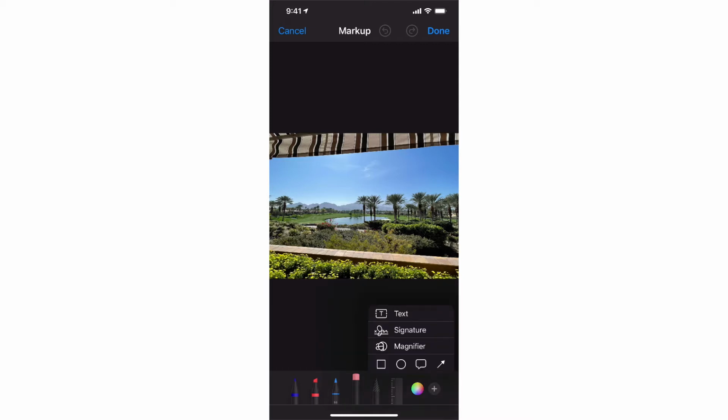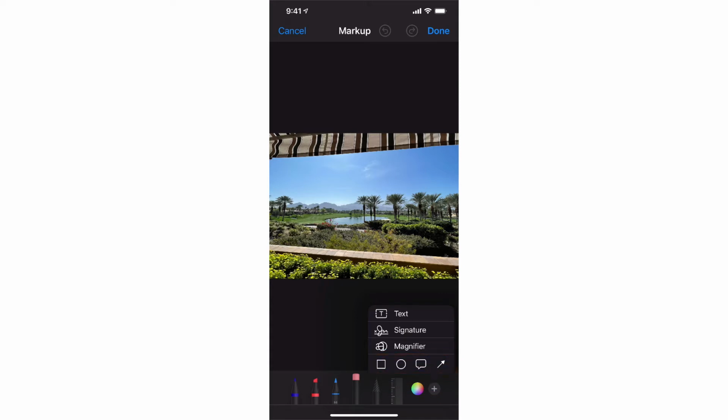This menu reveals some really neat things. Number one, the text tool will add a text element to the image. A signature is really useful if you record your signature into the Markup program here on iPhone. It'll synchronize your signature to all of your other Apple devices over iCloud, which makes your signature available to you when you're on a Mac in a PDF. That's a really great tool that I explore in a different video. Next up is Magnifier, and then last but not least, that whole line of objects down at the bottom are things that you can easily apply to any image with a single tap.